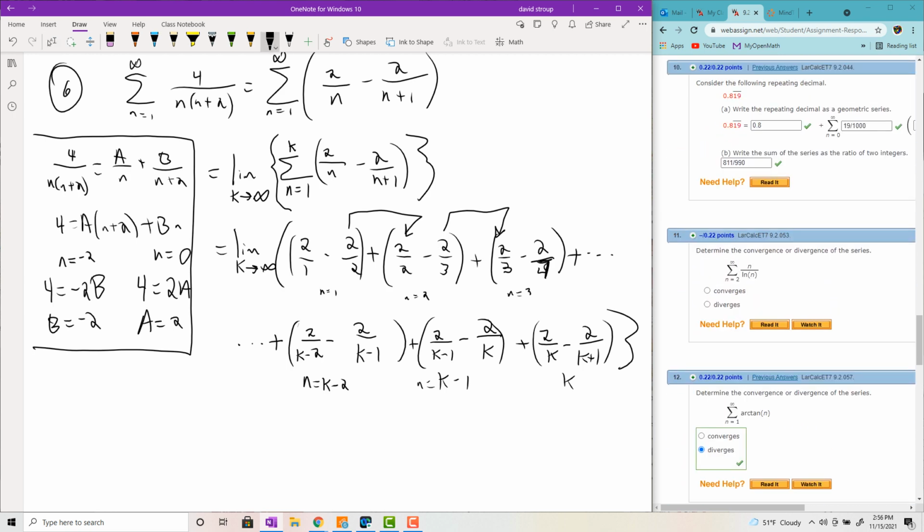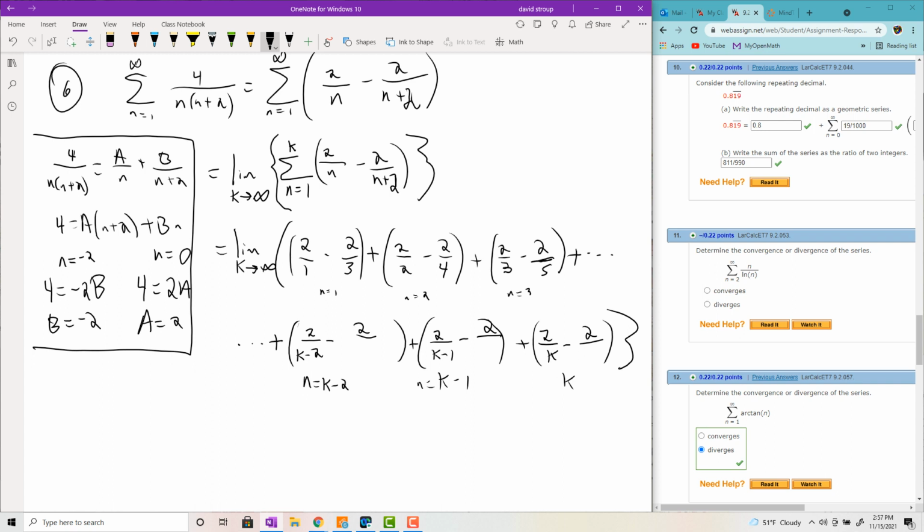Oh, it's n plus 2, not n plus 1. I am so sorry. There is a big mistake there. N plus 2. So all of these are different. And then, yeah, we're going to have a weird cancellation. So that'll be the issue. Okay, sorry. So this would be 2 all over n plus 2. So 1 plus 2 is 3. There we go. And then this is 4. And then this is 5.